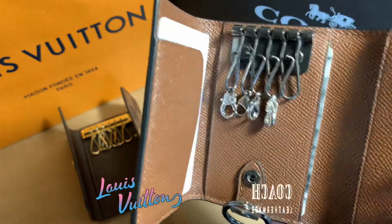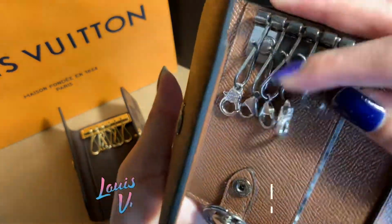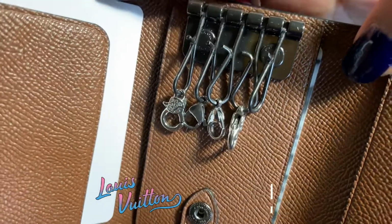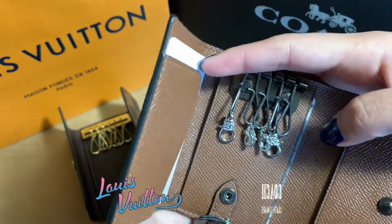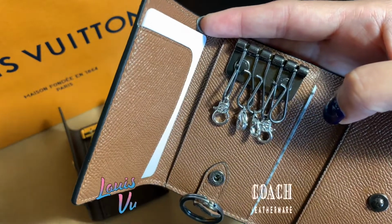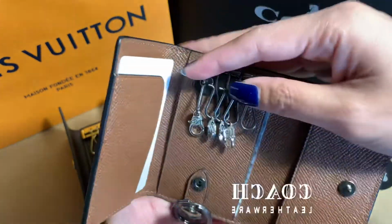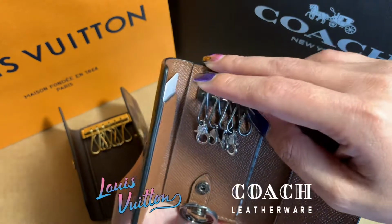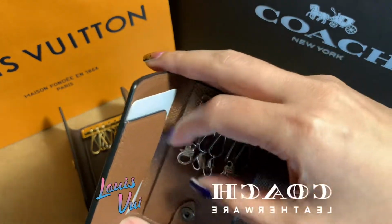So did you guys notice on the Coach key holder, these are the lobster clasp. Just gonna get a closer look. So these are the lobster clasp, and this is normally how I use it. What I did is attach the keys to any of these hooks, so I could easily transfer it from one key holder to another. Sometimes I have a little bit of problems putting the keys over here at the hook, because my nails are a little bit longer. I just didn't really want to ruin that. So it's a little bit of a struggle sometimes when you want to change from one key holder to another. So what I did is I got this lobster clasp in here.